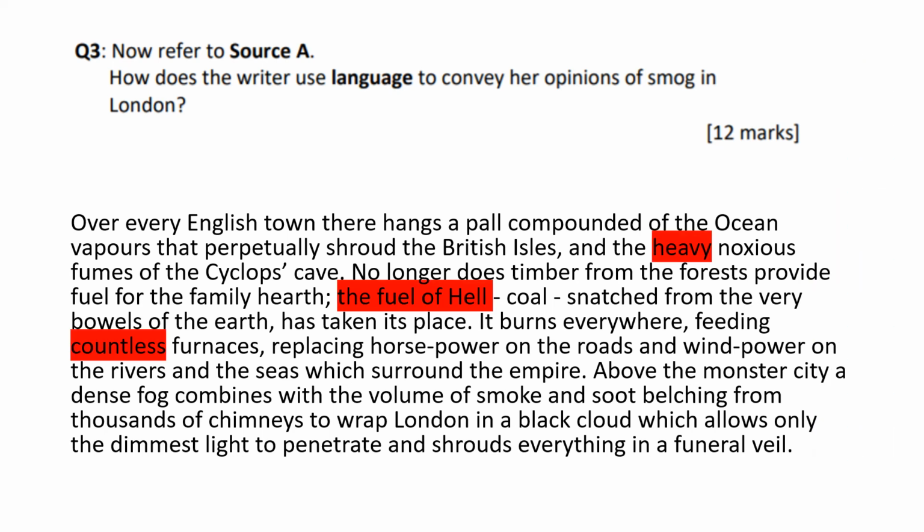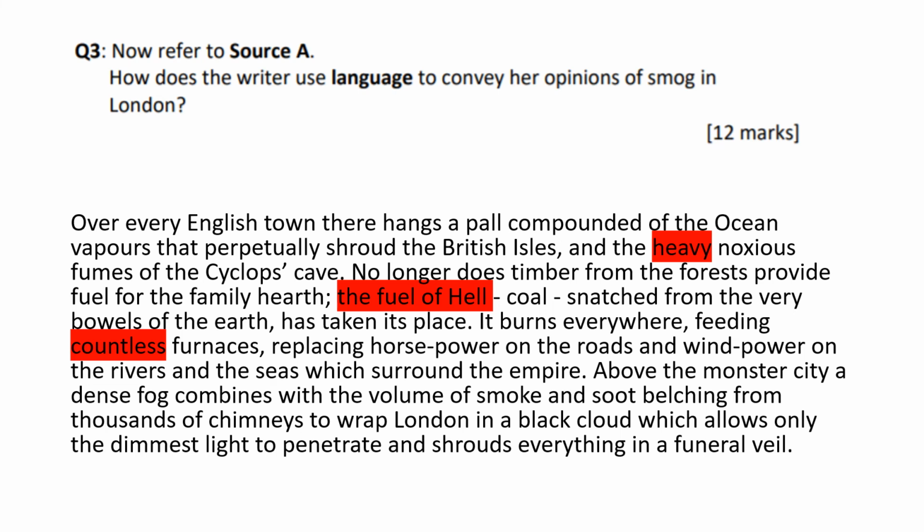Okay, for me, I would have picked up on these things. Remember, there's no right or wrong, so you might have different ones. So I've got the idea of heavy, and I think that gives the sense that it's a weight on people, so people are feeling, and later on in the extract it talks about people being sluggish and can't move. So I think, this is that idea metaphorically of people being weighted down, that this is something oppressive, miserable, and it's weighing them down, and the kind of the guilt and the experience of the people.